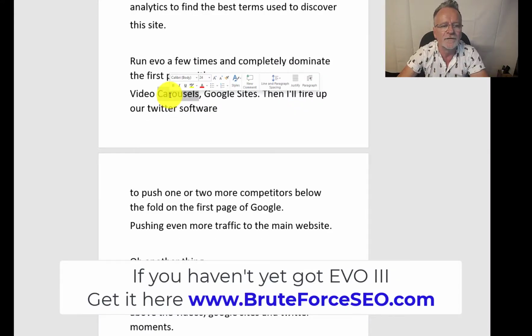In a perfect world, we'll get a video carousel, which happens sometimes, sometimes it doesn't, but the trick to getting video carousels is using a vast number of different Google accounts in Evo, because you're not going to get a video carousel of content from one Google account, from one YouTube account. You need a whole bunch of different ones, so Google thinks, oh, we'll put all this related content together, but really it's the same content, because Evo made it. But it's made it different enough so it thinks it's all related from other people.